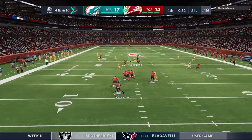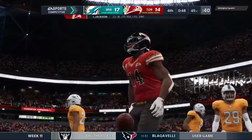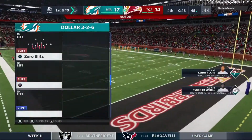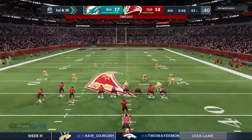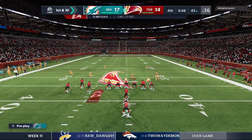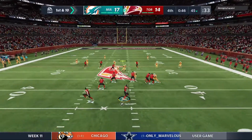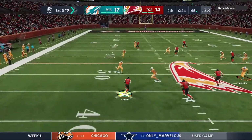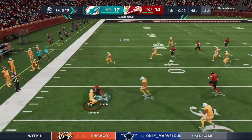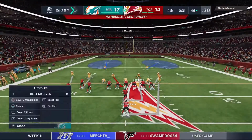4th down. Here's Jackson. And they get it all the way up about 5 yards shy of midfield. Now the offense is going to use the first of their timeouts as they get the stoppage with just under 50 seconds remaining in the 4th. He's back to throw. And he gets it to his running back, Nick Chubb. Now he's tackled a yard short of the marker. Good gain of 9 on 1st down.